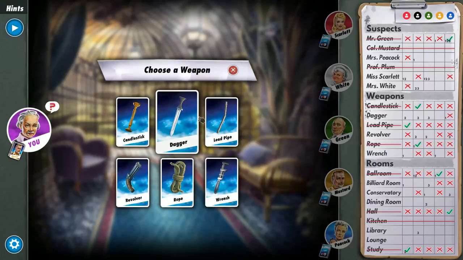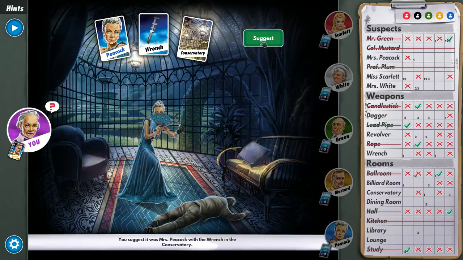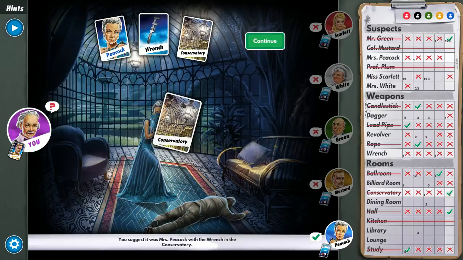And what weapon am I going to guess? There's a possibility that Scarlet has the wrench. There's a possibility that she has the dagger. You know what? Since Scarlet has a 1 and a 2 here, she only has 3 cards. So there's a stronger possibility that she's shown Scarlet as opposed to, say, the wrench. So I'm going to go with the wrench on this one. All right, suggest. Whoa, that was an awesome turn. No one has the wrench. That means that the wrench is the murder weapon.